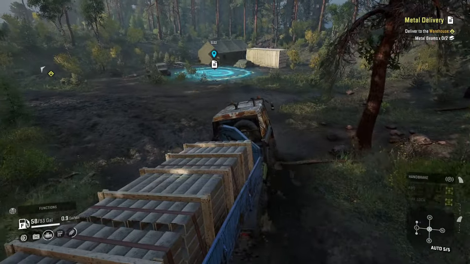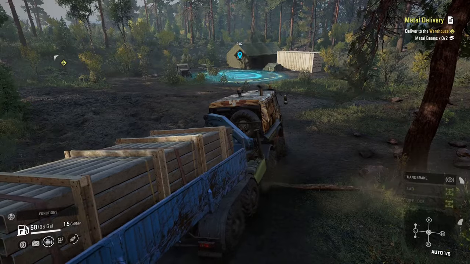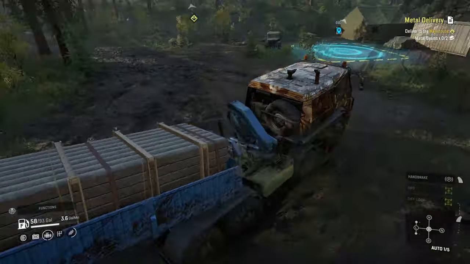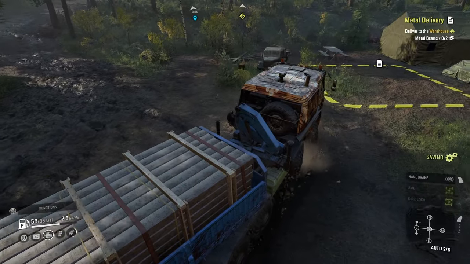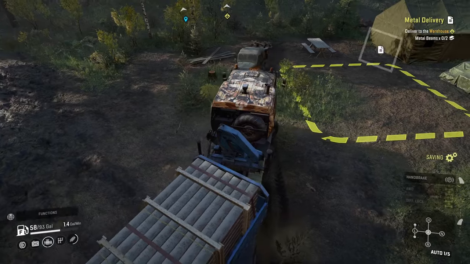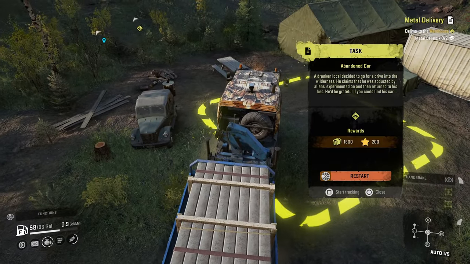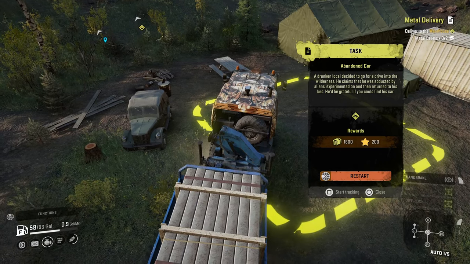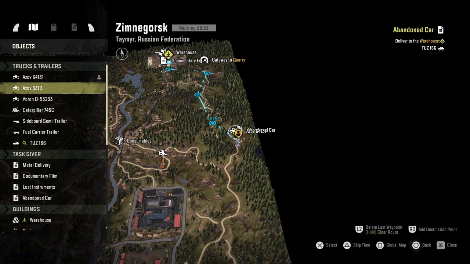What is this? I put a marker right where I need to do it. I believe this is the vehicle that needs to get towed. So we're just gonna go ahead and tow it. Let's double check and make sure that we've activated this before. Yes, we have. So we can actually start tracking this to, yes, said warehouse.